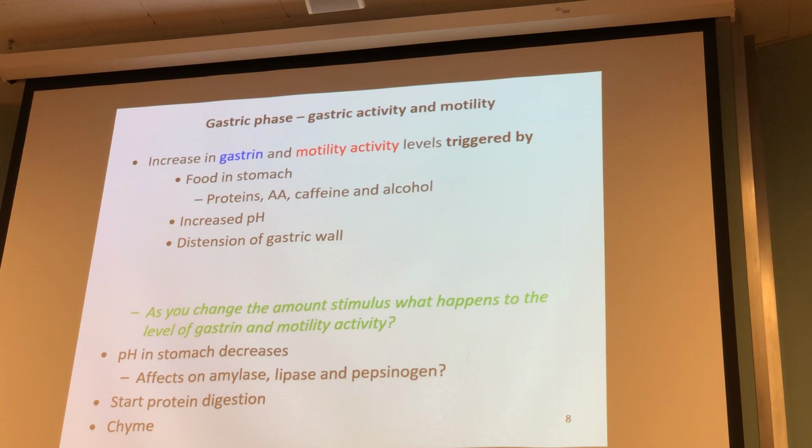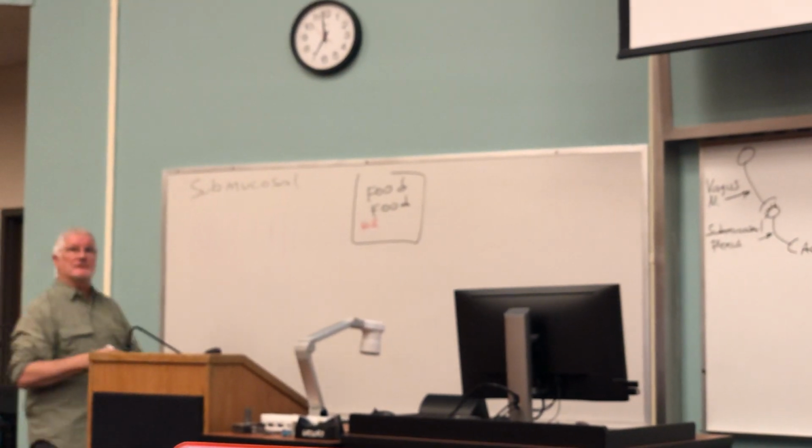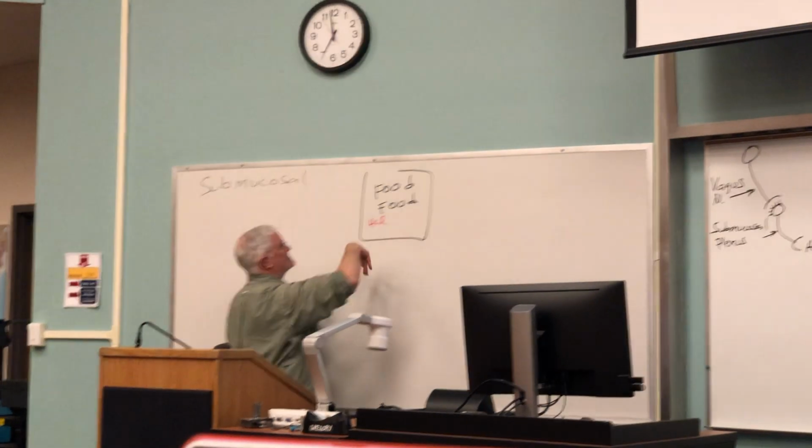So let's think about this to maybe help you get the idea of how an increase in pH is a stimulus. Here is a big gigantic pot, and you start putting food inside of your pot. Lots and lots of food. Well, as soon as I start putting food in my pot, my stomach, I start making some hydrochloric acid. But I've got more food than I do hydrochloric acid, and it's going to start soaking up those hydrogen ions like a sponge, kind of removing them from the environment. They're not actually able to lower the pH because there's so much food.